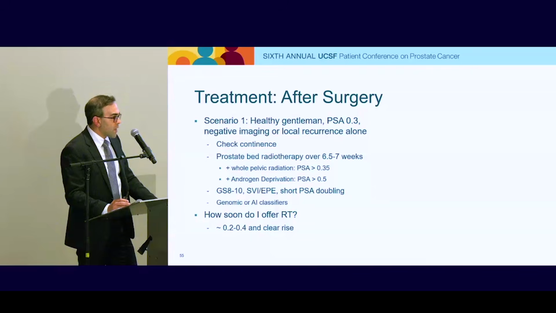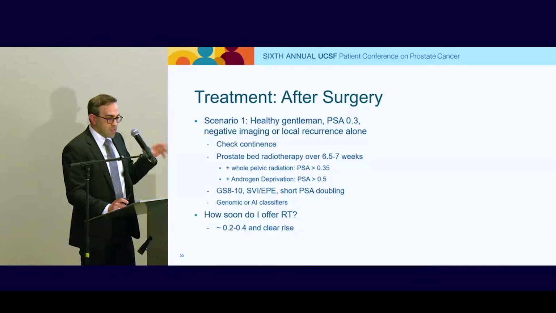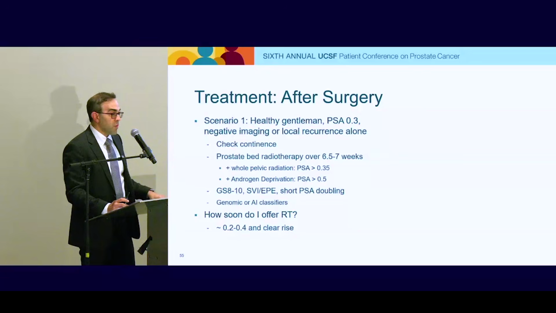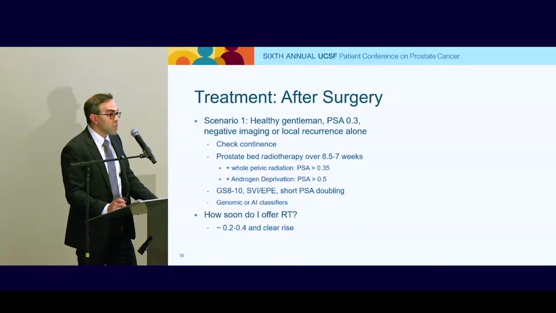And some general guidelines, granted, this is not meant to be cookie cutter whatsoever. When patients have a higher PSA at the time of their salvage radiotherapy, I get a little more concerned, for example, about the risk of it being in the lymph nodes, right? Especially if they're margin negative, meaning that it really doesn't make sense why their PSA went up, then maybe there's something hiding in the lymph nodes, right? So I will treat their whole pelvis with radiation to a slightly lower dose.